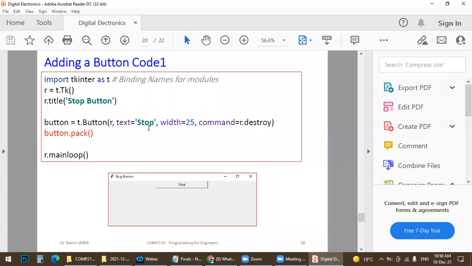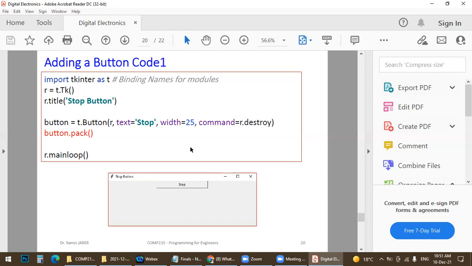So in the exam, I will give you the output, then you will give me the code. You have two questions in GUI, only two questions. One question gives you a given code, and you want to create the output from that code.